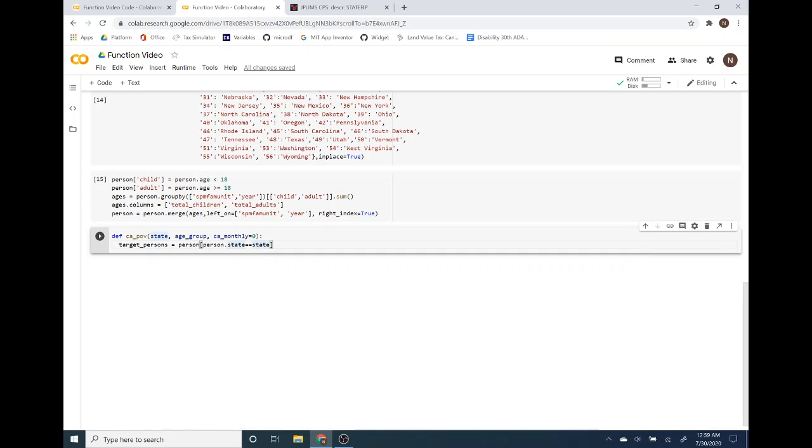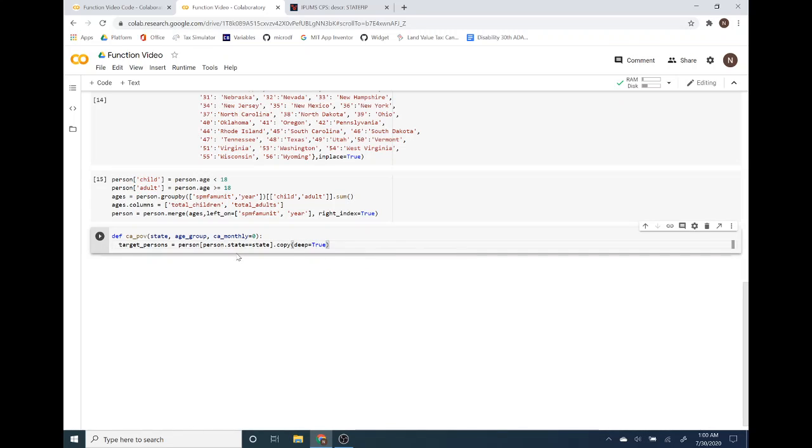What state do they select? So it's saying in the person data frame, in the person.state column, a person selects state. So it's taking this input and putting it here. So if the person types Pennsylvania, it's saying take the person column, and if the person selects Pennsylvania, then we only want Pennsylvania, and then make a copy of that.